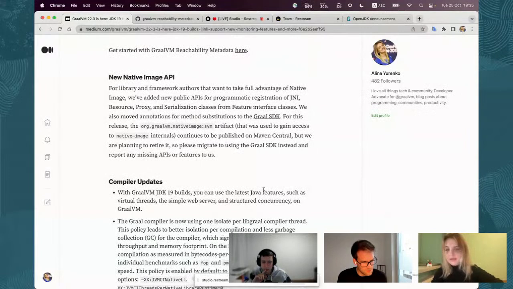That is the artifact that gives access to native image internals, but we suggest that you move to using those features from the GraalVM SDK instead. And if you think there are any APIs or features that are missing, please report to us and we will work on that. So I think that is all that we had for native image updates, unless there are some questions.